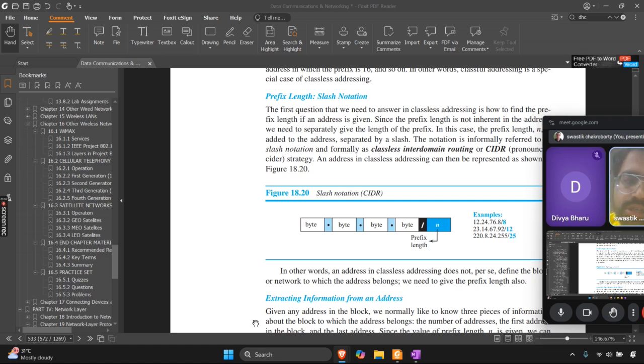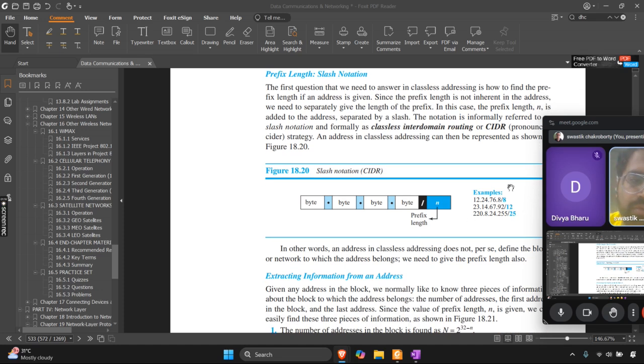So we have slash notation. In this slash notation, the prefix length is specified. So an IP address slash n means the prefix is 8 or 12 or 25 or something. In this way we can identify them separately. If you write 12.24.76.8 slash 8 in bits, then the first 8 bits will be the network, and the next 24 bits will be the device identifier.